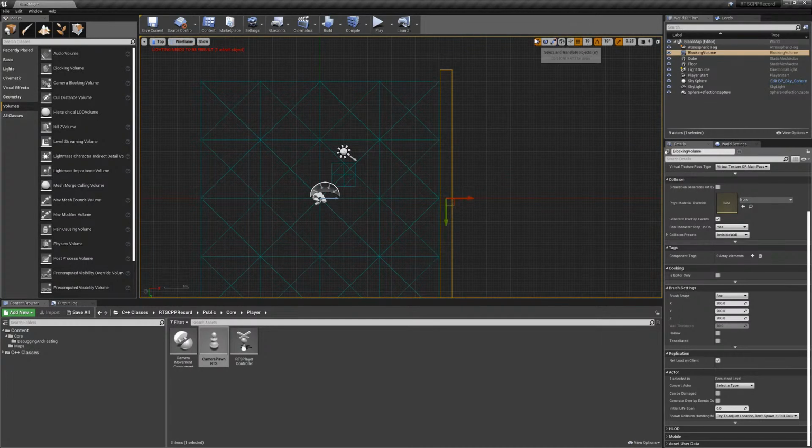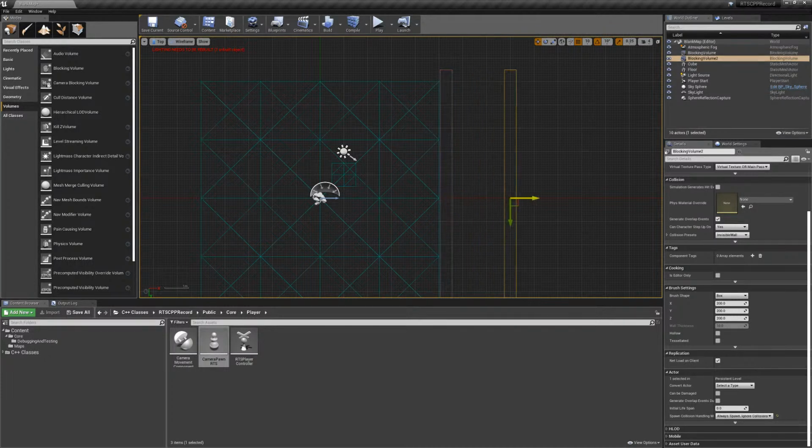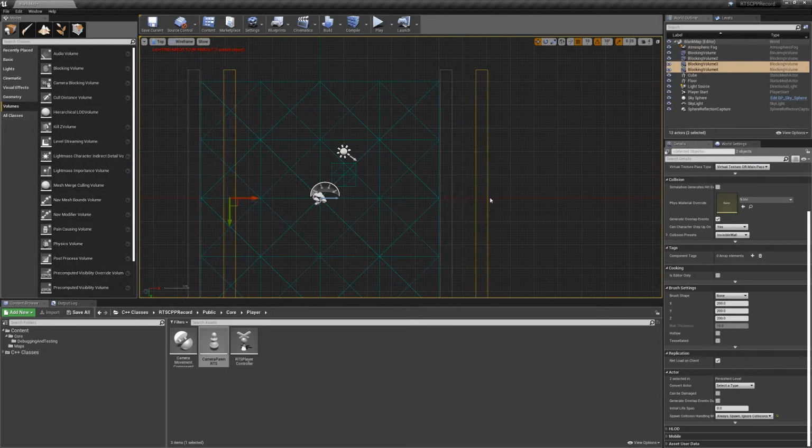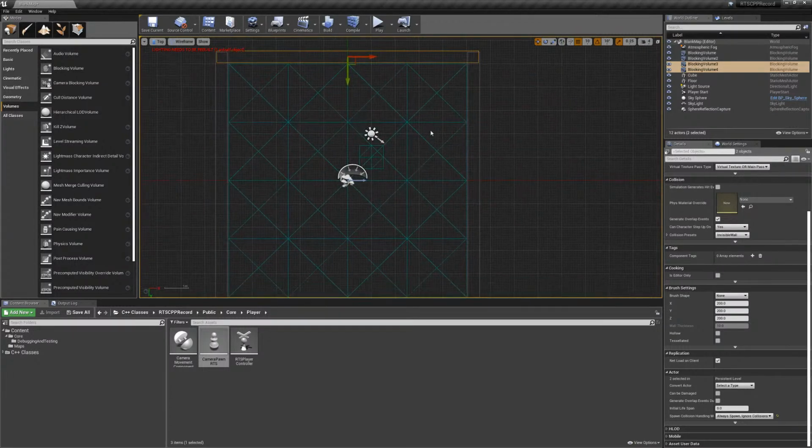Actually, I'm going to go back to my transform mode. I could hit W, E, or R to move between these. I just like using spacebar. I don't know why. I'm going to hold down my Alt key, and I'm going to drag. You notice it makes a duplicate. I'm just going to put one of them over there. I'm going to hold Shift down and select both of them now. And I'm going to hold Alt again and drag out. I'm going to hit spacebar once, and I'm going to rotate these 90 degrees just so we get that nice sort of blocking shape of a box. And there we go. I'm going to select all these blocking volumes.